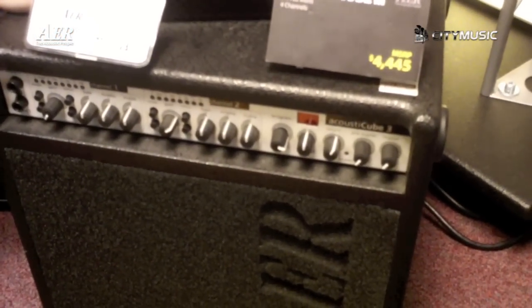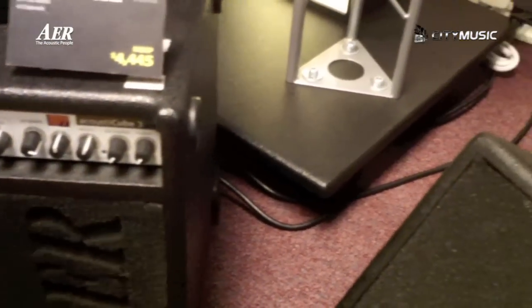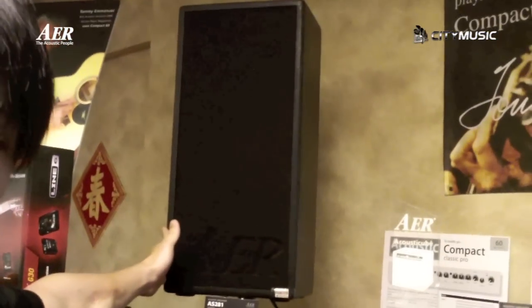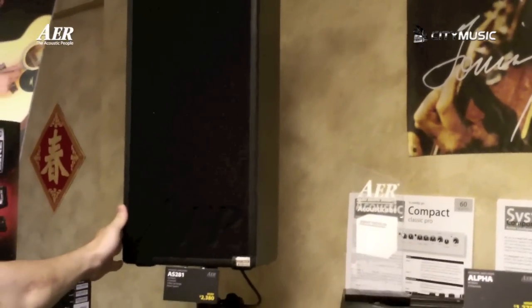This guy has fantastic effects, you gotta hear it to believe it. And now, if you are looking for expansions, look at the AG8. This is actually a 60 watts active monitor. It can serve as an expansion for your current setup or as a monitor speaker. And over here, you have your full PA system, the AS281, 100 watts, very beautiful, very wide range of dynamics.